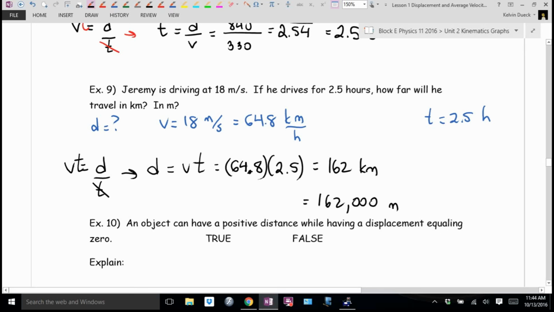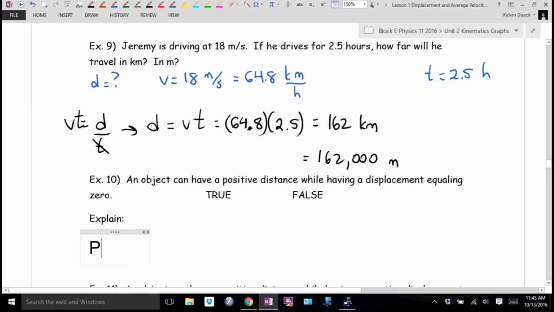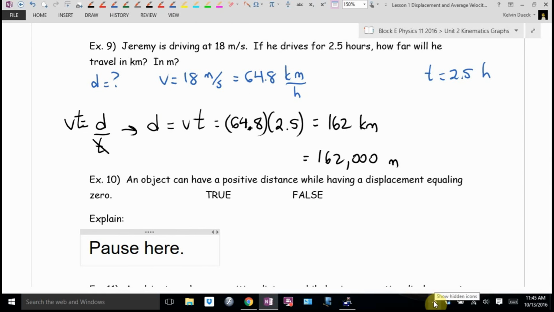You could do the full unit conversion if you want to, but trust me. I multiplied by 1,000 in my head because I can. We'll finish this off tomorrow. Make sure you bring the lesson with you.